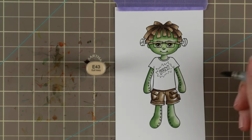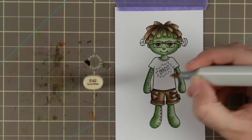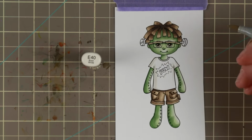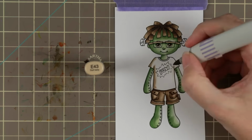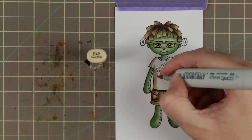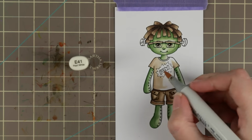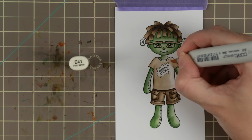And in this image I'm using all of the E40s. The shirt starts with the E40 and goes up to E43. The pants I think go up to E47, and the hair E49. So I really like using this.